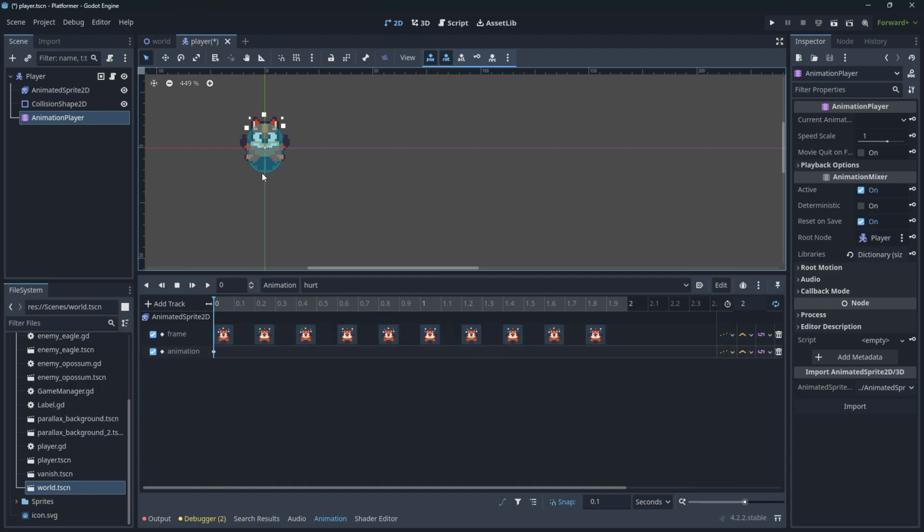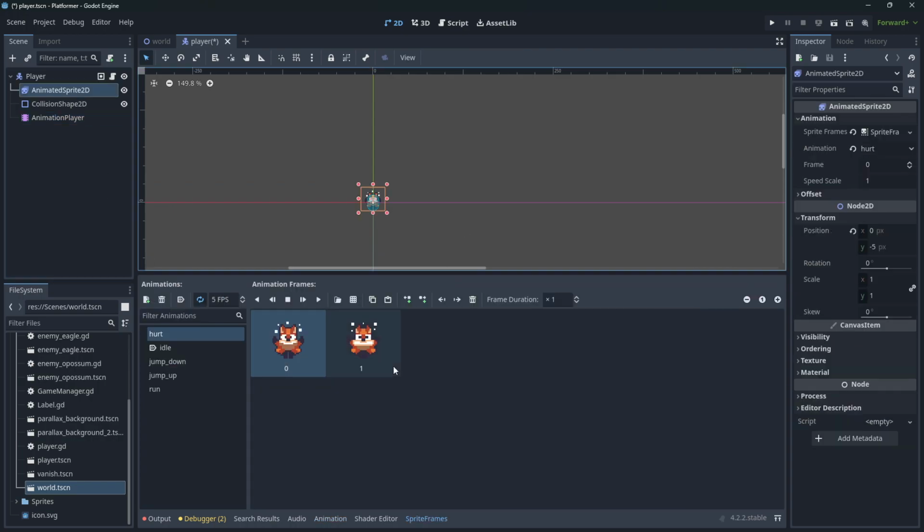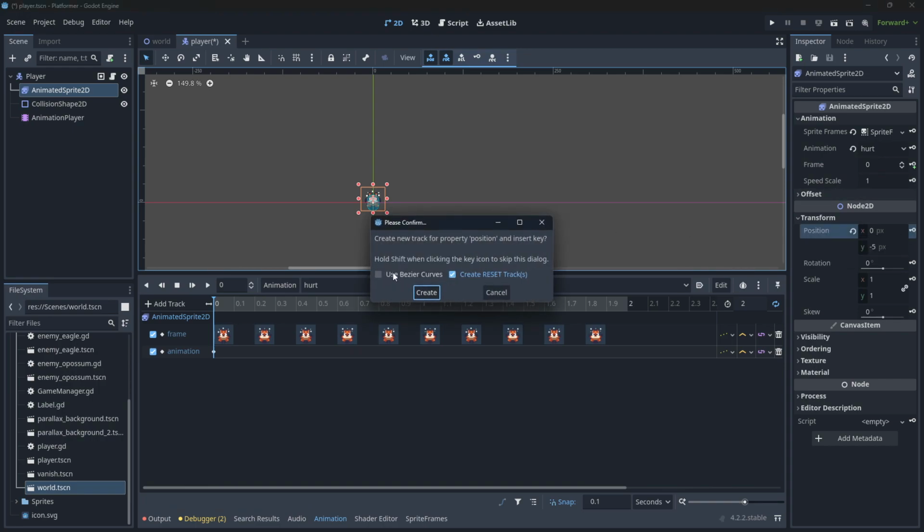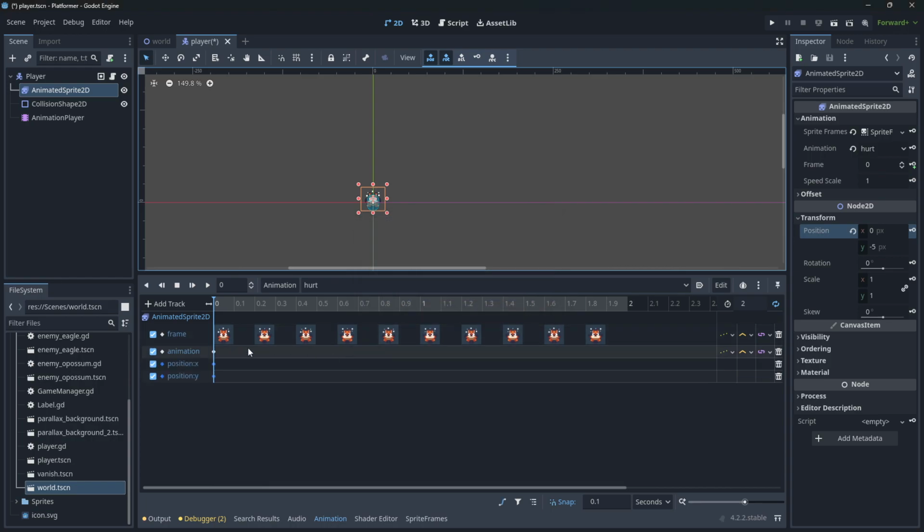What we're doing is moving this up and then down. To do that, I'm going to zoom out a little bit so you can see it. I'm going to switch to my animated sprite 2D. That removes the animation editor down the bottom, but I can switch back to it by pushing animation down here. Then I'm going to keyframe that position, and I actually want to use Bezier curves for this.